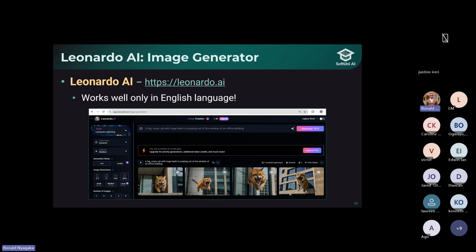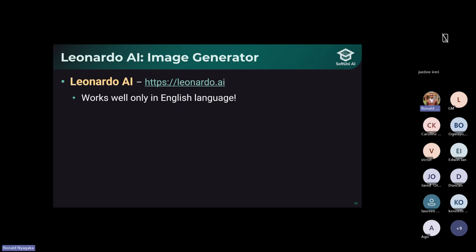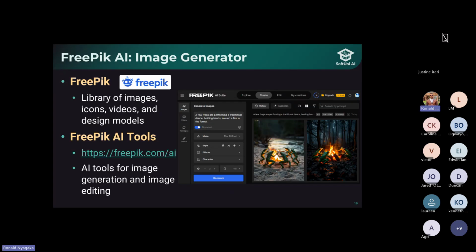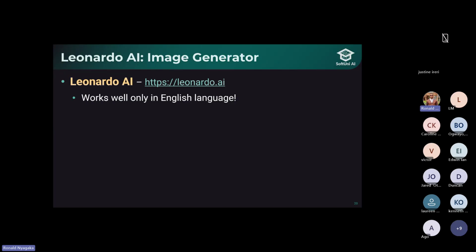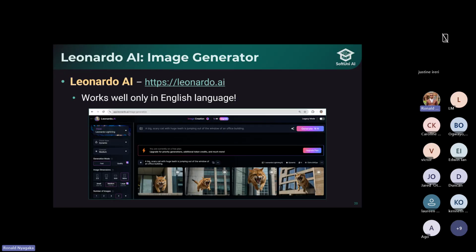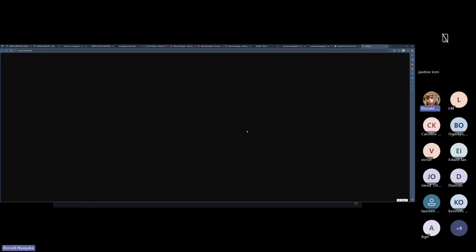Because Freepik, we saw, is just image generation and image editing, but no video content creation. But for Leonardo AI, I think these are images. Let's access this.